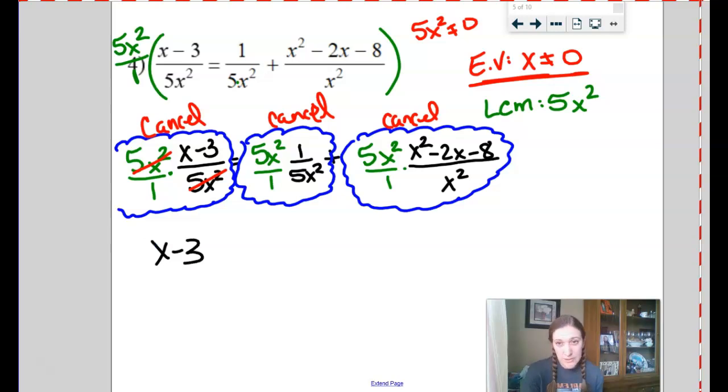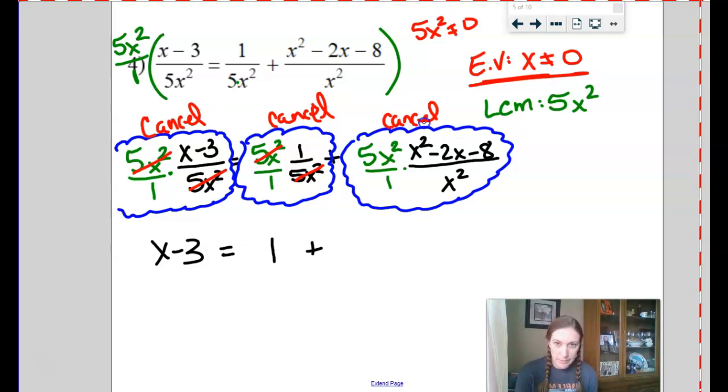If you notice that you're doing this work and your denominators aren't completely knocking out, that means you didn't come up with the least common multiple. Whatever you're trying to multiply by in green is too small. You've got to go bigger. All right, this next one is where everyone messes up. So 5x squared and 5x squared do cancel. But they don't disappear. There's still a factor of 1 over 1, which we know is 1. So a lot of kids will write nothing down here, and what they really need to write down is a 1.